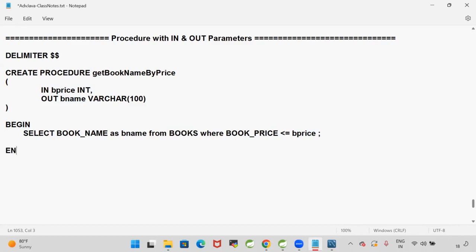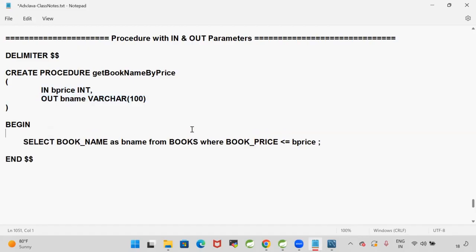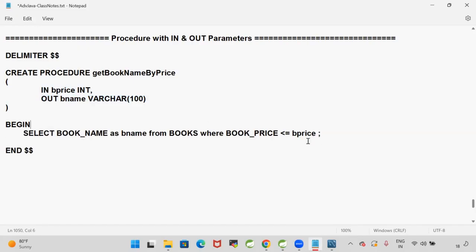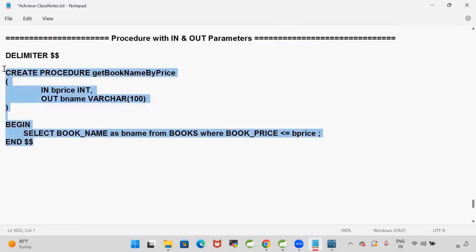That is my logic. Create procedure get book name by price, in b price, out b name, begin, select book name as b name from books where book price less than or equal to given price. Okay, let me execute this procedure.